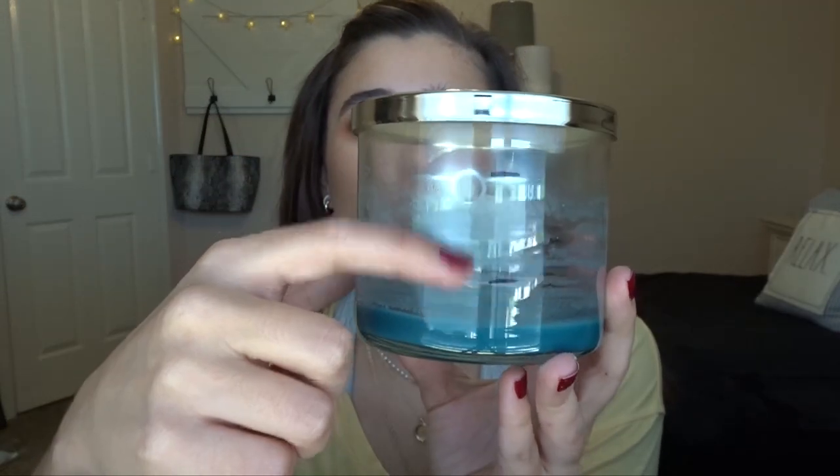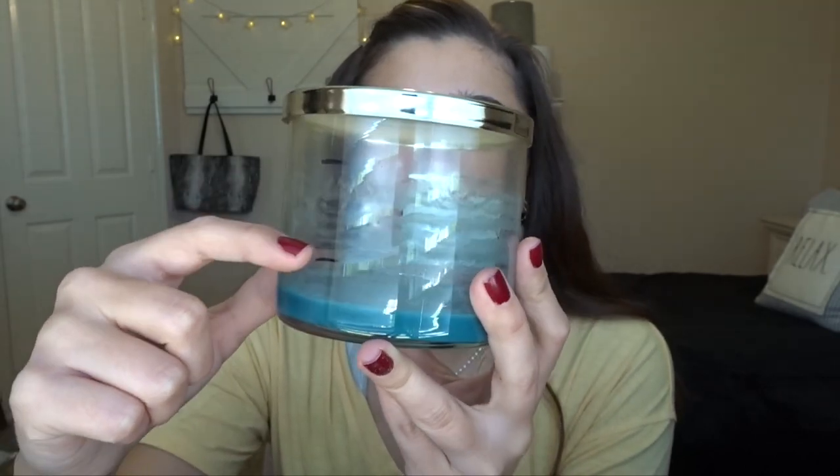This candle had only been in the project for about two months. I only burned it in my bathroom because I didn't actually like the scent too much, but now it reminds me of a clean bathroom, so I've come around on it. It burned all the way down to the wick clips and just stopped on its own. It wasn't sooty at all and smelled super strong - wafting from the bathroom through the hallway and into my room. I'd consider getting the three-wick version again for fall.